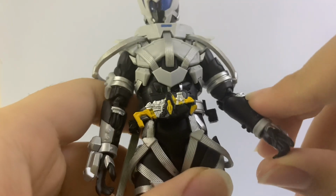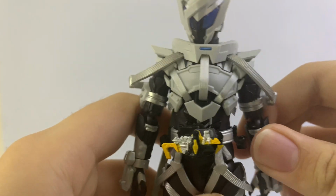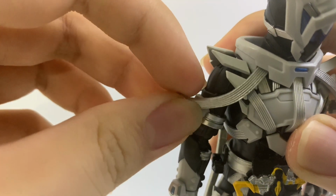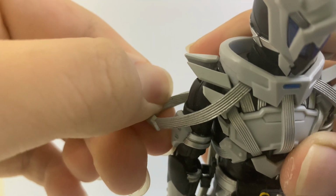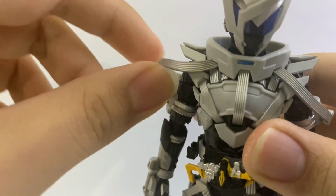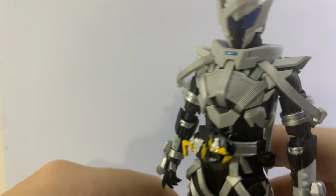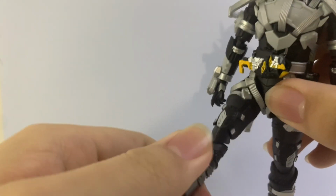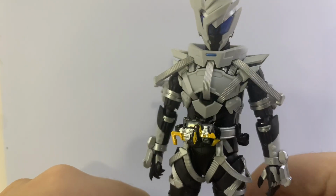The only con of this figure is when you take off the hands, the gauntlets fall off. That's pretty annoying, but it's not that bad. And sometimes the paint can break off of here, as you can see, the black speck over there. It's hard to clean because this is just rubber, and dust just loves to stick on rubber parts and stuff like that. But this is not a bad figure. Honestly, I love this figure. It's really nicely articulated. Oh yeah, that's one of the black scuffs. You can't really do anything about it besides painting it. So yeah, Kamen Rider Nago is a fantastic figure.